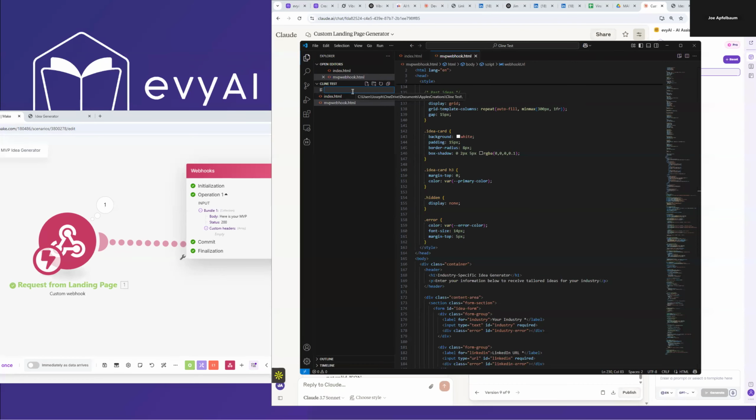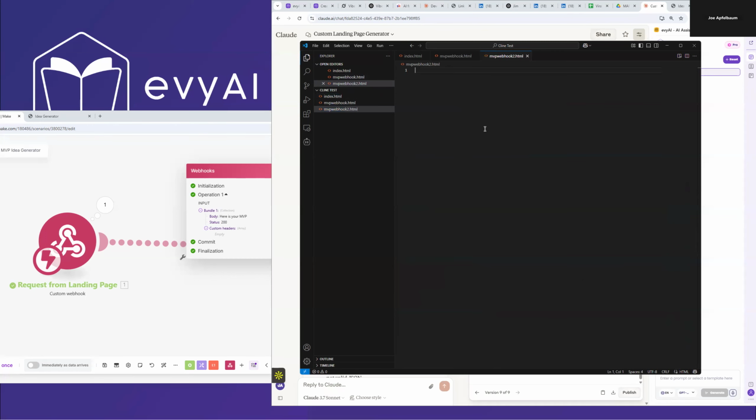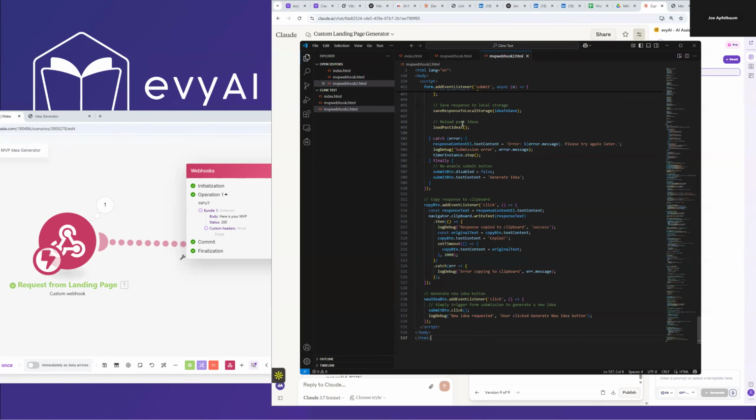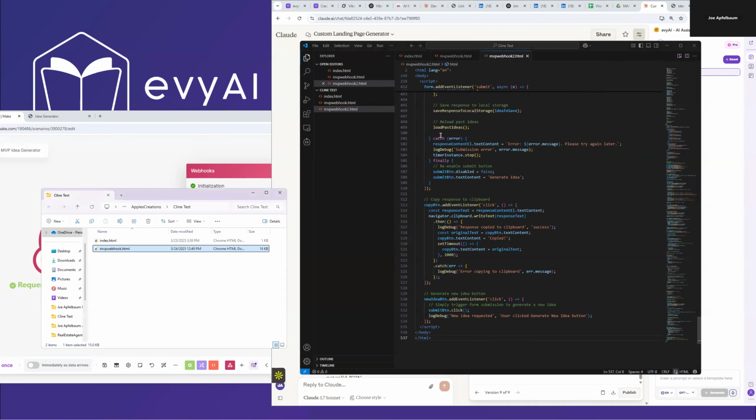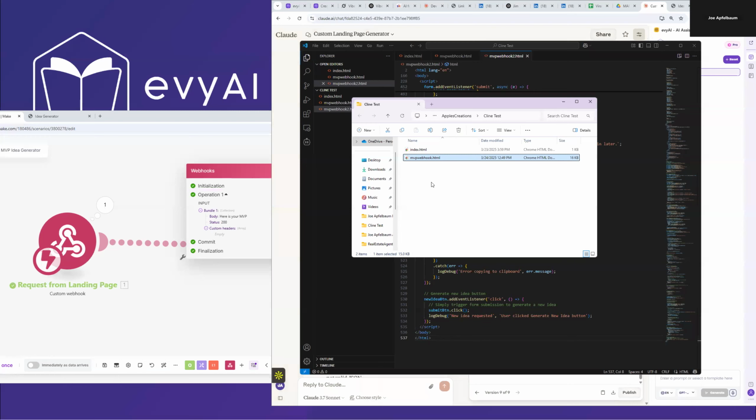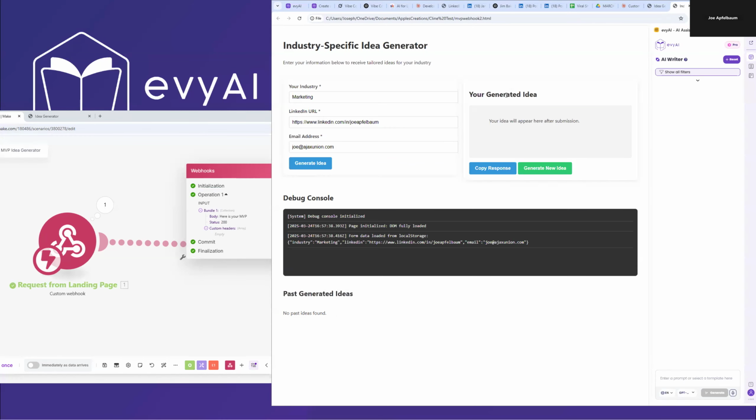I'm going to say web MVP webhook 2.html. I'm going to paste in the new code I got from Claude. Then I'm going to right click, say reveal in File Explorer. Then I have this webhook 2 one.